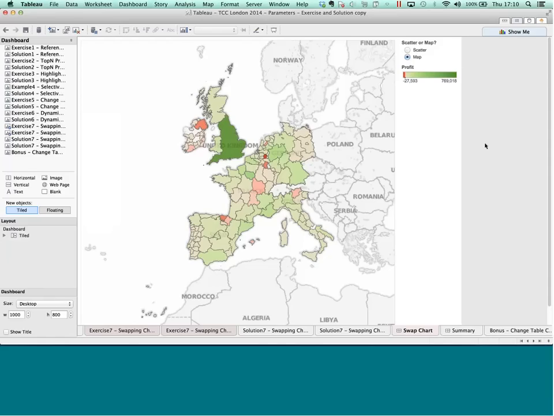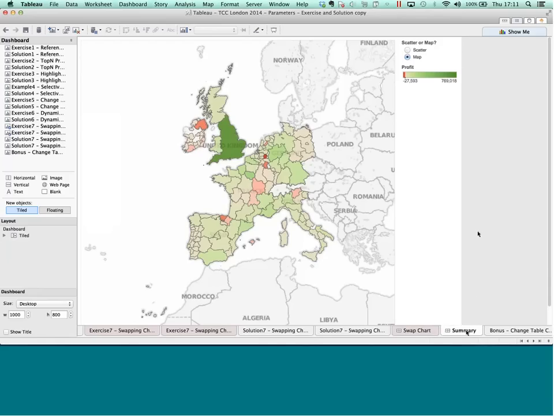So that's all I had planned in terms of demos. The intention was to show you a wide variety of cases where parameters can be used, starting off with pretty simple, ending up with pretty complicated, showing you really a rich set of examples that parameters can be used in.